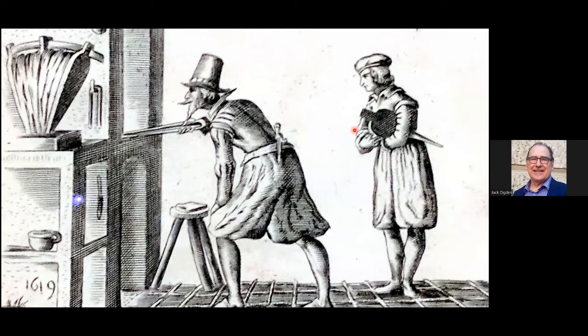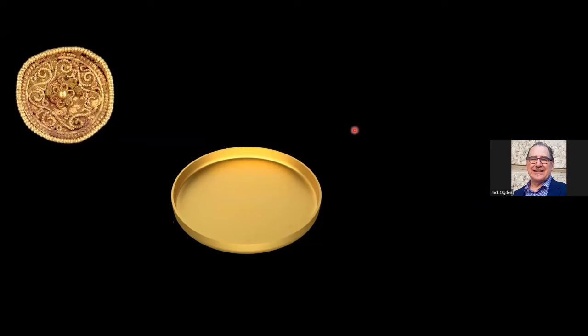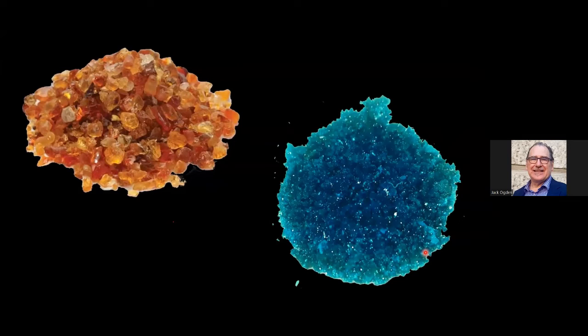The soldering was being done, well, there were various ways it was being done, but one of the ways they did it, so they can make a very little solder for doing things like wires, putting wires and grains in place, was a fascinating technique that we called copper salt soldering. We're actually starting off here with our gold disc, our dish here. So what the goldsmith needed really were basic substances, possibly something like copper acetate, which is very easy to make with copper and vinegar or fermenting grapes and so on, old wine, and a gum, a natural gum, or an organic glue that's water soluble. There are other ways of doing it, but this is one of the ways.